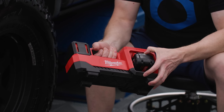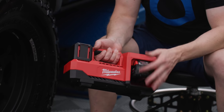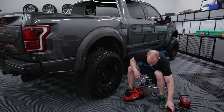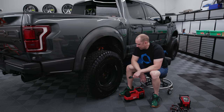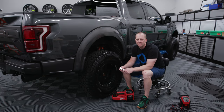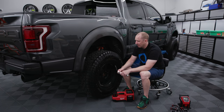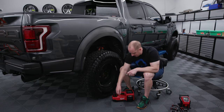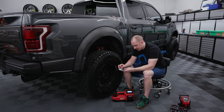So let's run it on this 5.0 and see if I can go around and top off all my Raptor tires. For most of us, you're just kind of topping off, checking your tire pressures and topping them off from weather changes and things like that — so maybe you don't even need an air compressor. I don't intend to put a compressor in at this house, so I'd love to have this so I don't have to drive over to HQ just to top off my tires. Let's check our pressure here and compare.